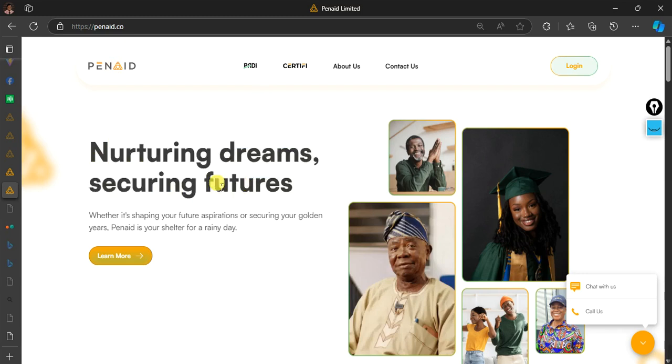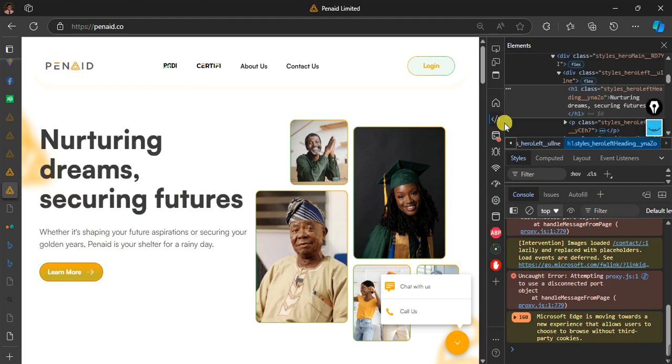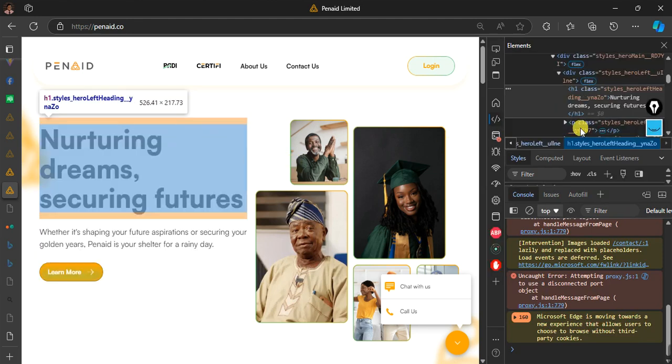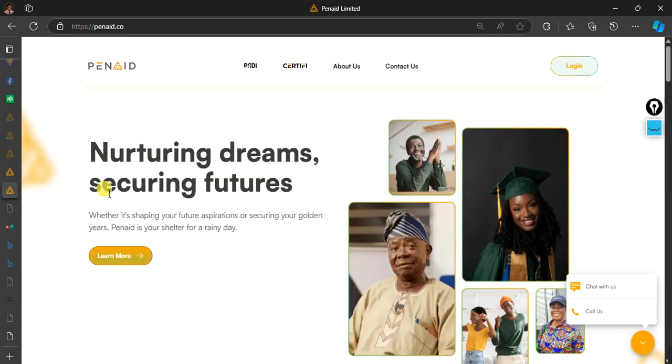So if you inspect it now, you see that what will be there is H. So it can be H1, H2, but I'm sure it's the H1 because this is the major title on that page. And if you look at this one now, this is a paragraph. You can't just tell whether it's a button or a link until you go there. Once you move on top of it, the browser shows you the link down here. Anytime you're on a link, it will always show you where that link is going to take you. So once you move on top of it and it is showing you that link, just know that thing is not a button, it's a link.